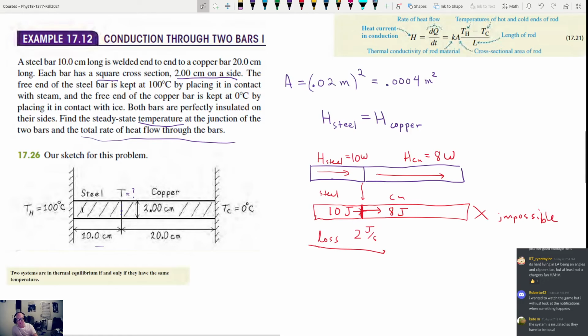What I would say is that the temperature of the steel is going to be falling until we get to this point here, and then the temperature of the copper is going to be falling until we get to this point here. It's my guess, but okay. So again, the way that we did this is I made the assumption that, who was the person that said this? Was it Ryan? Who was it that said we should make that? It was Ryan, right? Yeah.